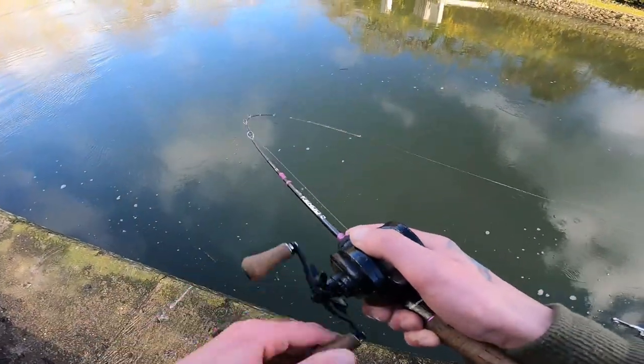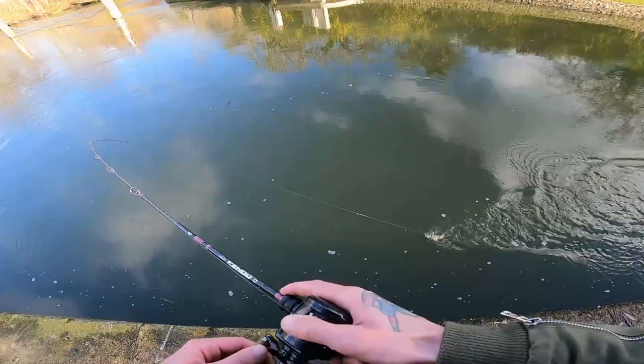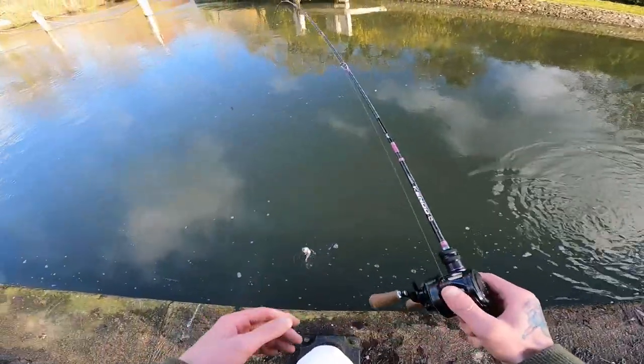Yeah. One. That's a dinky one. That was such a strange bite.